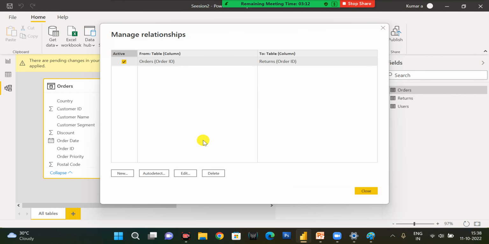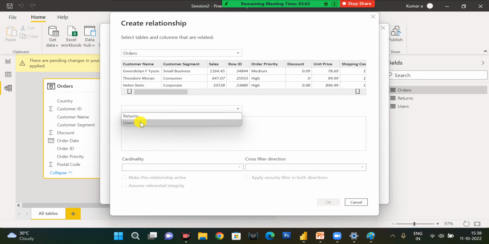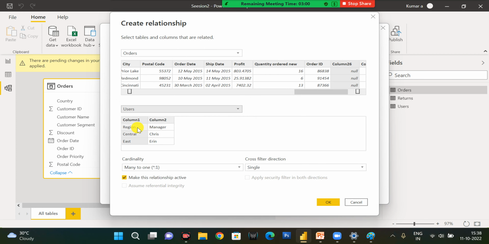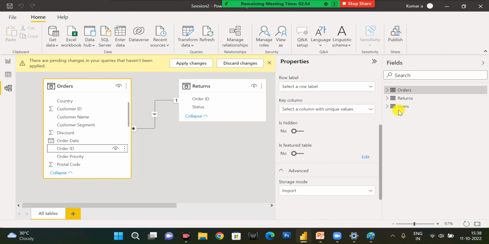We can see the returns table. Or else, if you create a new one, here we can use the orders table. When we use the users table, let me go for the regions table and make the first row the column header.